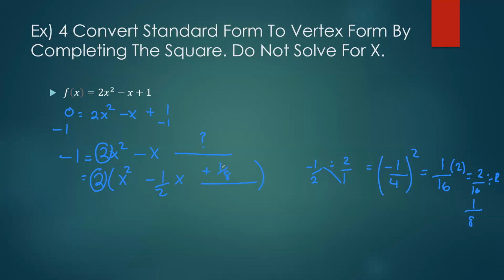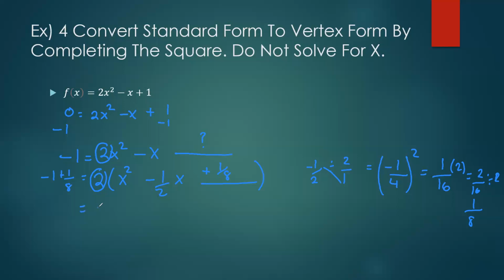Yeah, I think I messed up on example 3, so I'll do example 3 again. So I took half of b, so I factor out this 2, take half of b, which is -1/4, square that. That's 1/16, but because we took out a 2, you're going to multiply 1/16 by 2, which is 2/16, which can be reduced to 1/8. So you're going to add 1/8 to both sides, right?